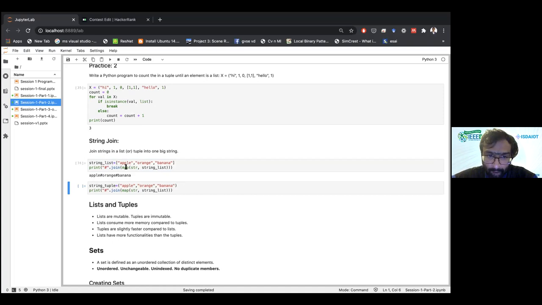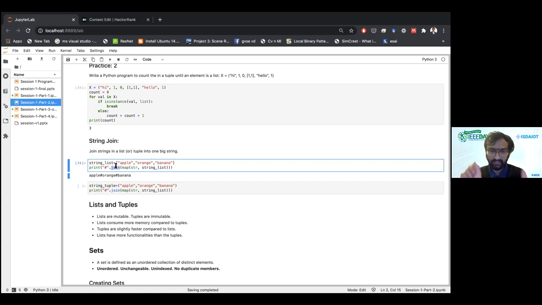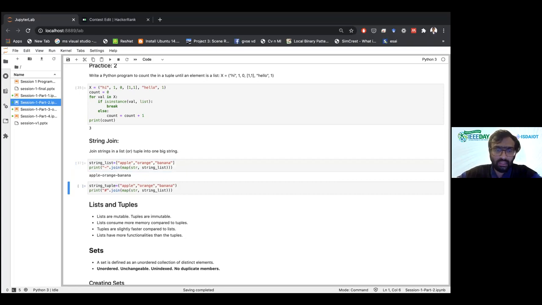Map is very simple. It just maps this thing to strings, right? And then what dot join does is, whatever entries are there in your list, it joins all of them together to compute one big string. And this hash is your separator. So for example, if I change hash to hyphen, it'll give you apple hyphen orange hyphen banana. Or if you want to just give a space here, then it'll give you space as a separator. So if you have 3 elements, 4 elements, it doesn't matter. Exactly the same way it works with tuples as well. This is another very useful feature if you want to print certain things in a particular format, which we'll come to later.